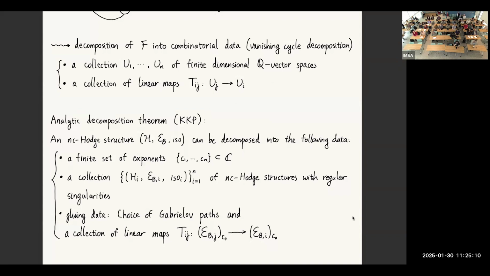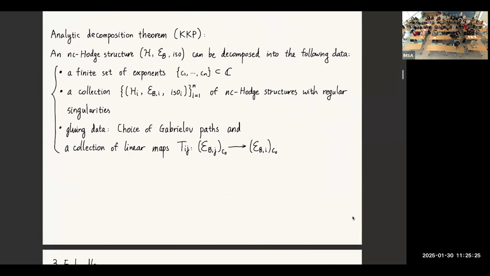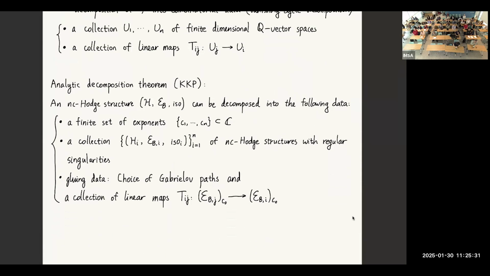But what's really nice is that you can just use this linear algebra, some vector spaces and some linear transformations, to describe the whole thing. Okay, so that's also part of the motivation, because now I want to use this motivation to talk about doing this decomposition in a formal or non-Archimedean way. This is the idea in the KKP paper, doing this decomposition in the analytic way using Fourier transform.